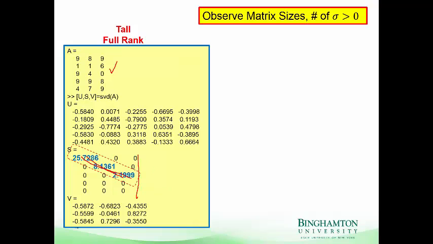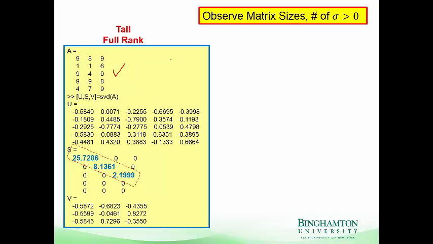So this hits along the vertical. There are some extra rows at the bottom that convert this into a tall rectangular matrix. But just going down the diagonal as far as you can, those are the singular values. And we can see that they are all positive. Full rank, rank 3, 5 by 3.